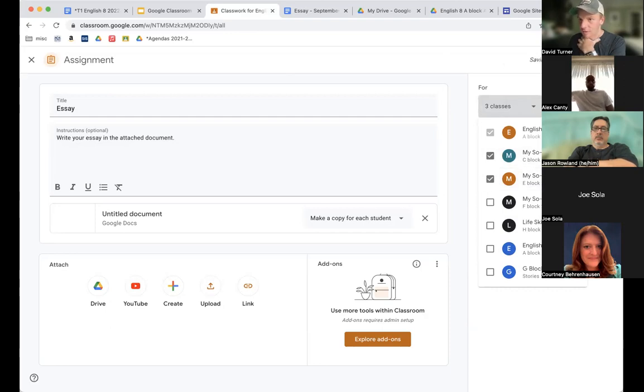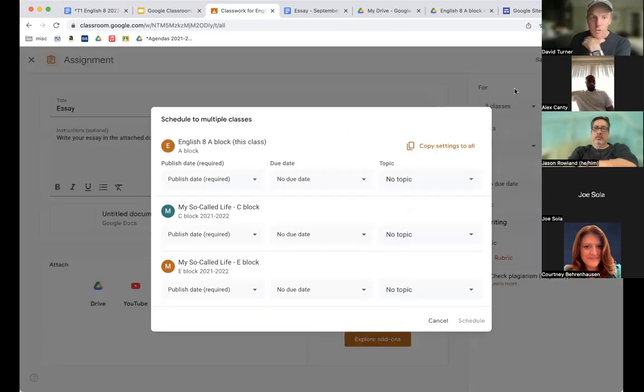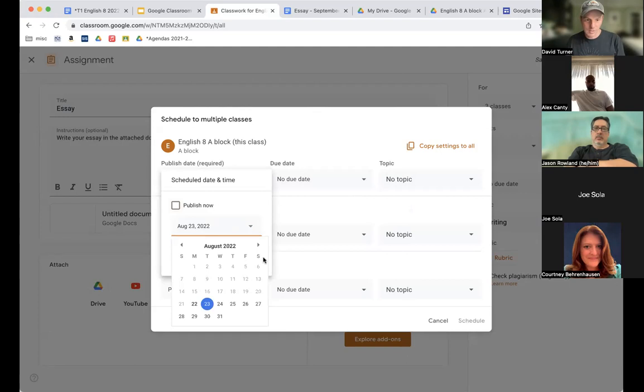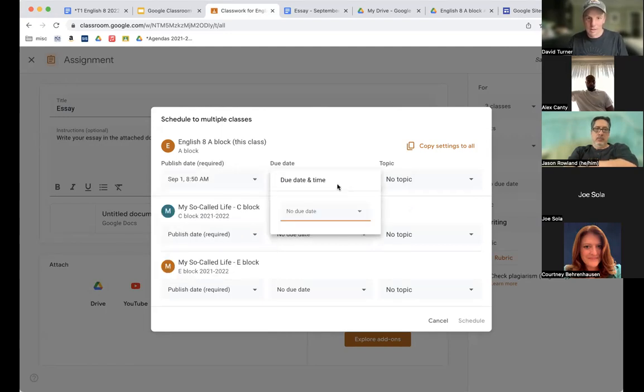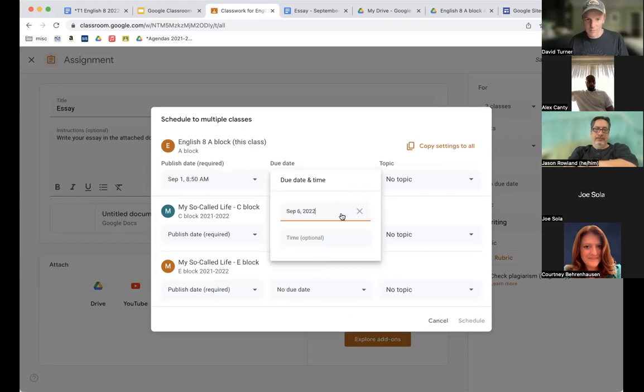Then if you click the little arrow here, and I'll go over this again, and then schedule, you can actually prompt. So let's say I know English, this is on a blue day. So I'm going to put this one on, let's just say September 1st, and I want them to get it at 8:50 a.m. And then for them, it'll be due on whatever that next blue day would be. I think Labor Day's off, so we'll say that day.